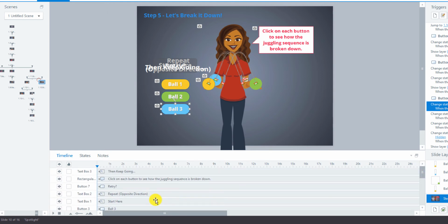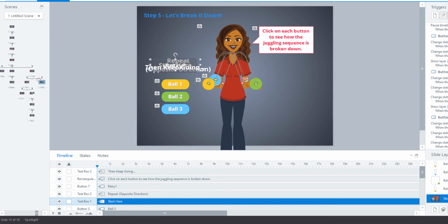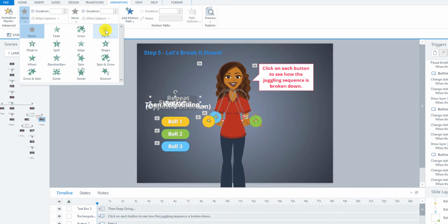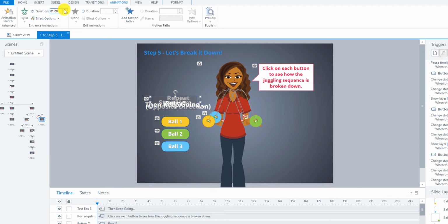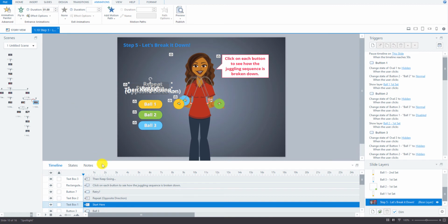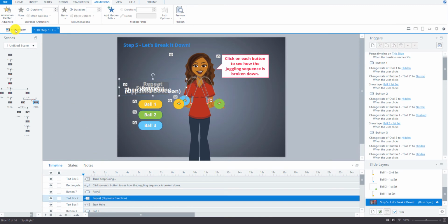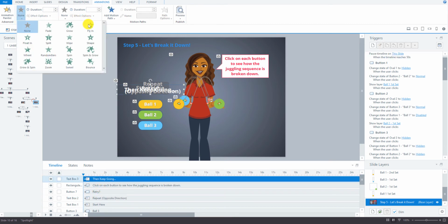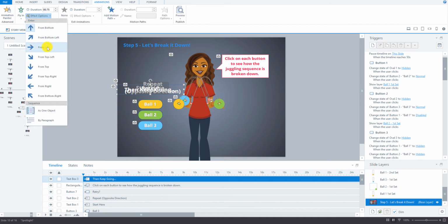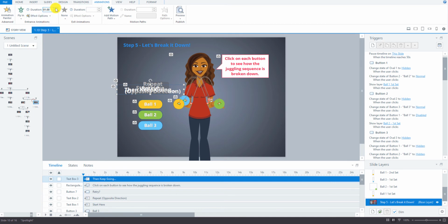So click on Start here and go to Fly In from the left, duration of 1 second, and then click on Repeat Opposite Direction, Fly In from the left, duration of 1 second, and then click on Then Keep Going, fly in from the left, duration of 1 second, and then the retry button.